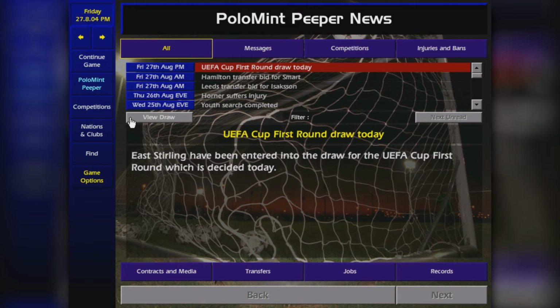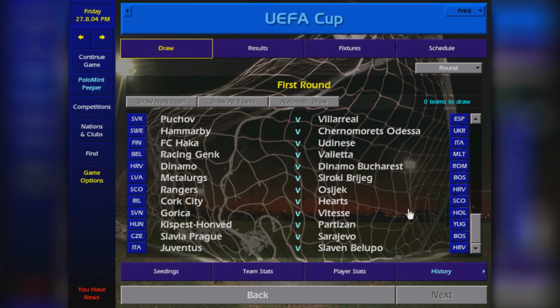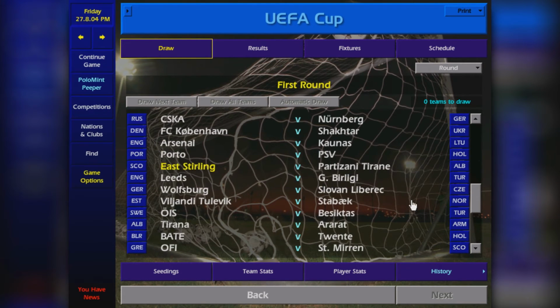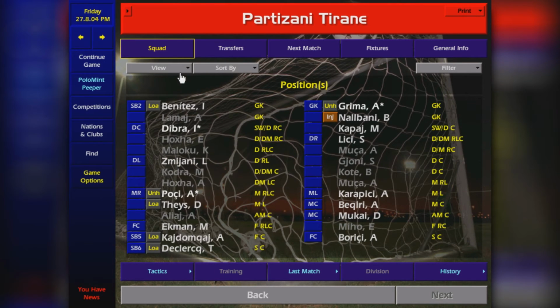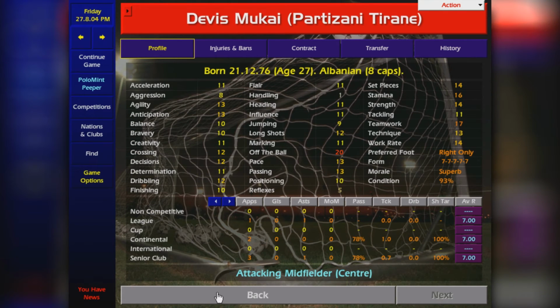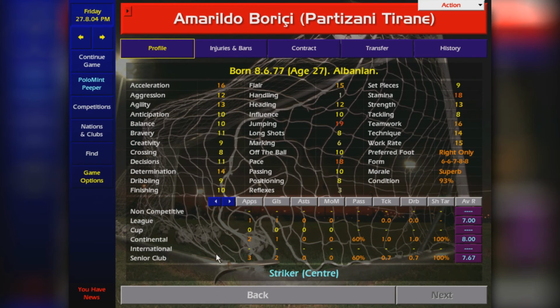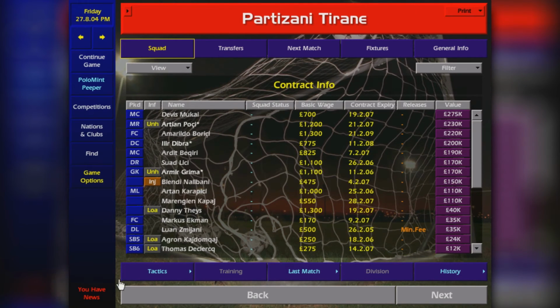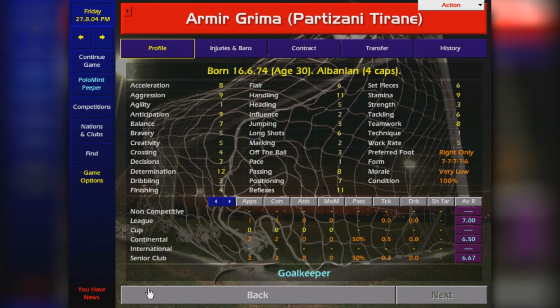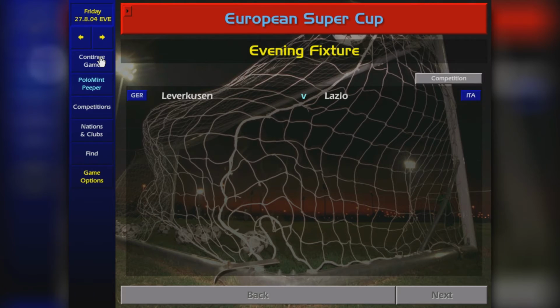I'd almost completely forgotten that we won the Scottish Cup last season. So yeah, once again we're in the UEFA Cup, and who do we get? Partizani Tyran, an Albanian team. As you may be aware, I have no idea who they are. But they look as if they actually have a few decent players. Yeah, a lot better than I would have imagined. Although their star goalkeeper is not much of a looker. I'm confident anyway, I'm sure we can do it.